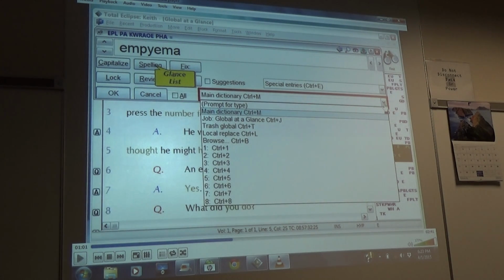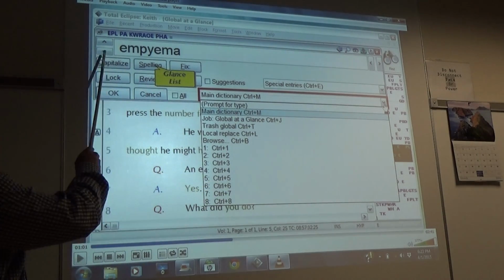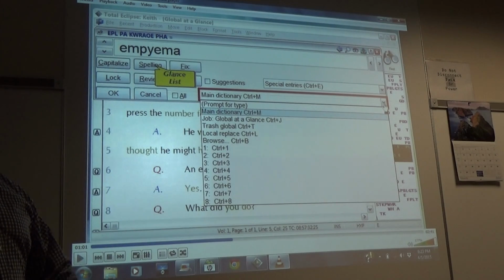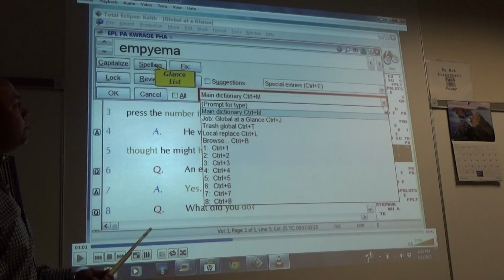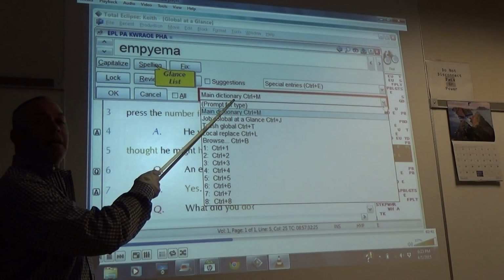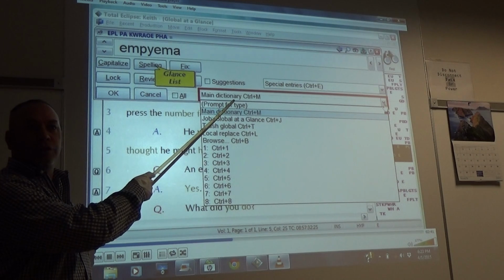And you see what they're doing there, guys, right? Real easy. You don't have to go in there and type the whole word out. You just pick the number: 1 if it was the first one, 2 if it was the second one, 3, 4, 5, whichever number it was. It's going to put it in there. So now it automatically thinks that it's going to go into a main dictionary.